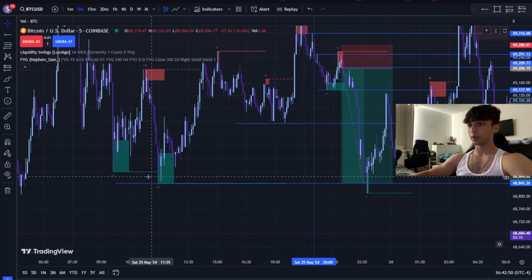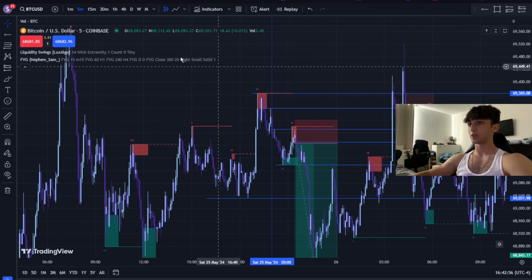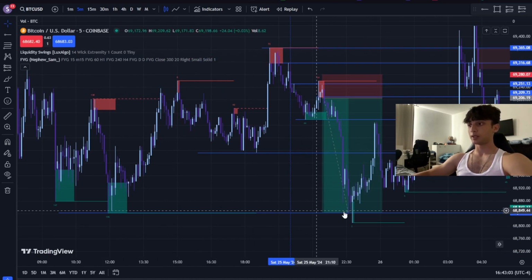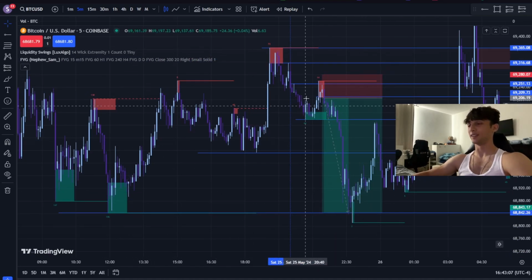So now look over here. That's why I went up. Over here, it literally just swept the low and it continued its uptrend to reverse on the FVG on the daily time frame, right? But in our case, good thing we set our TP here, because as you can see, we would have been swept, right?